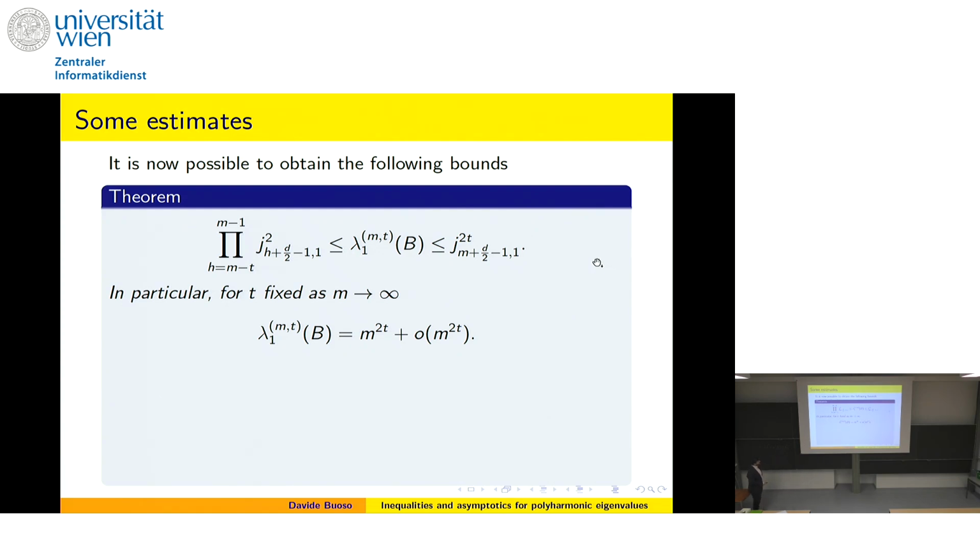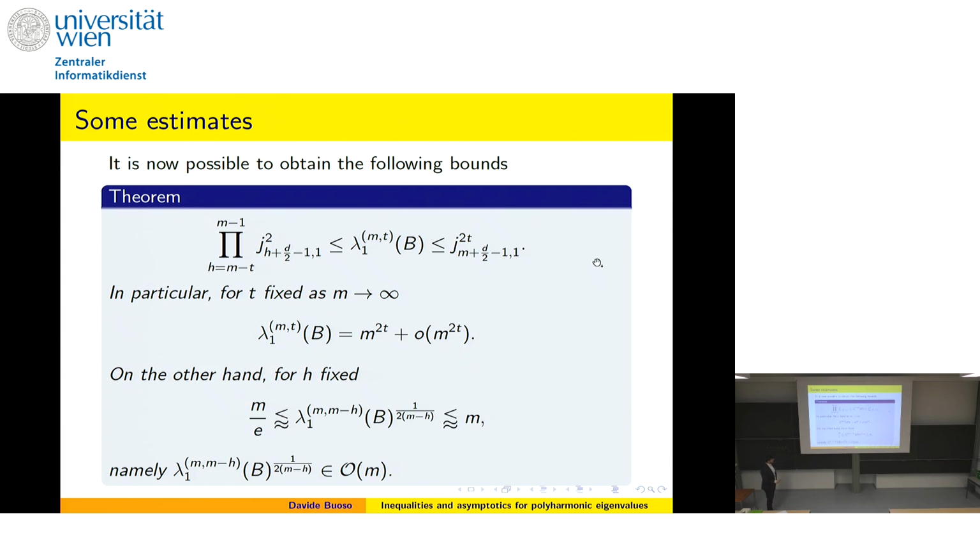So now the other interesting question is, what happens if this is fixed and this goes to plus infinity? Well, we can still use this chain of inequalities, but the asymptotics here are not as clear. Here you have to renormalize them, because otherwise they really explode, but still you get the general behavior. They behave like m, but the constant is not so clear. The problem is that this behaves similarly, but not exactly the same, so the behavior is not ensured.